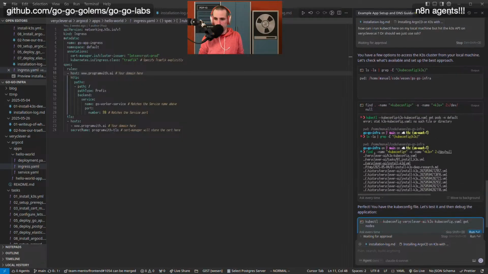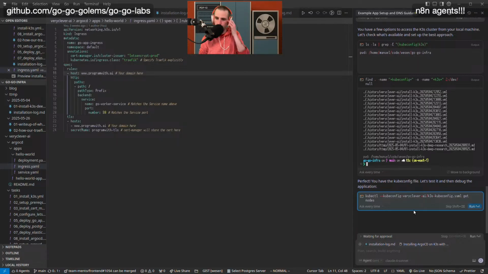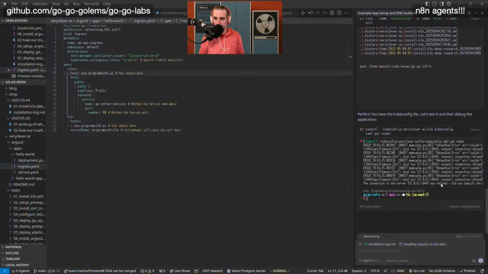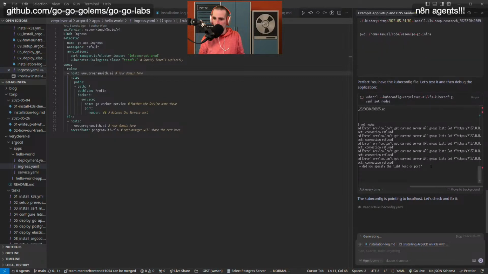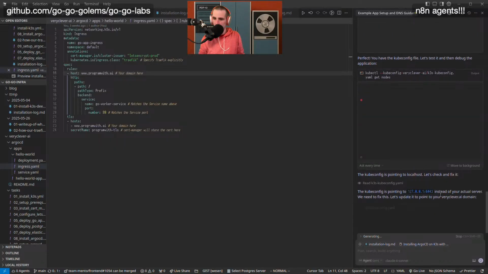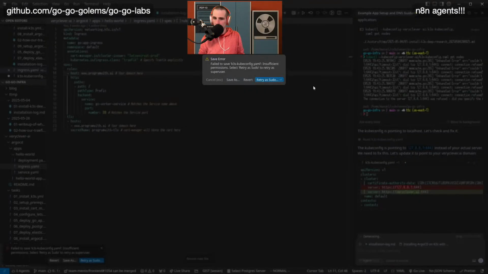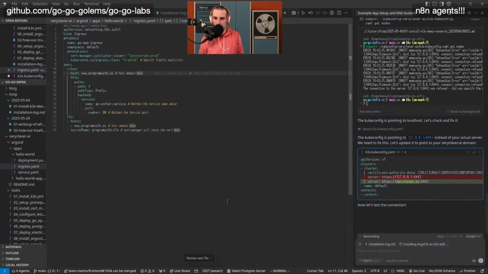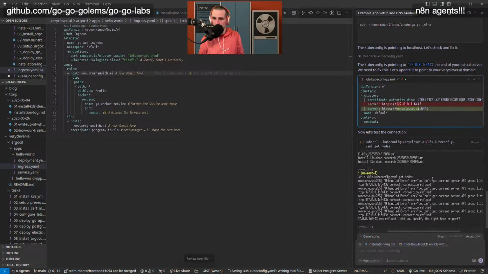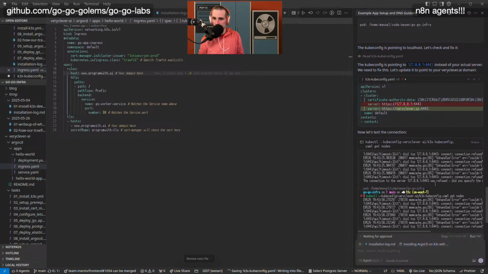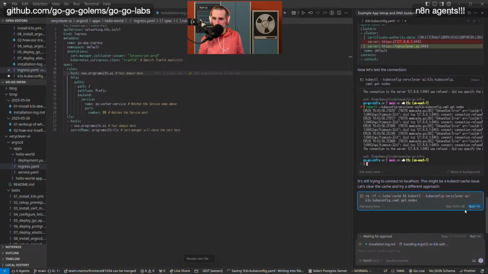I have the kubeconfig file. I guess I do. But is it exposed? Wait.